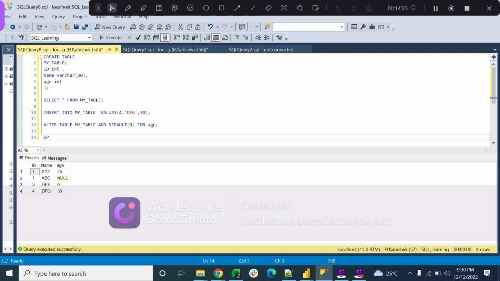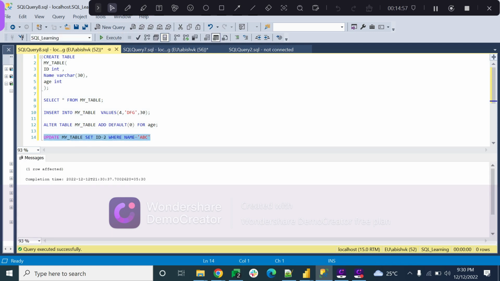We can now write update table name, set ID equal to 132, which is not there, where name is equal to ABC. So the where clause is basically to filter some records. Here it will filter for the name. Wherever the name is ABC, only those records will be affected.